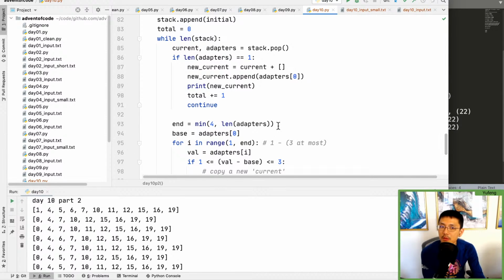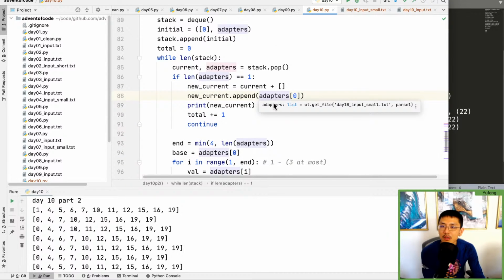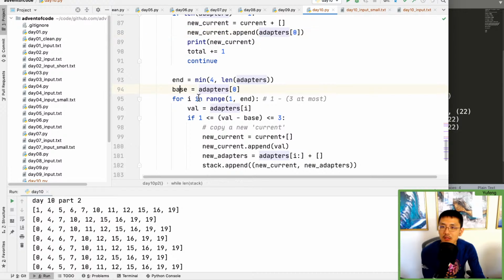Because of the way the look ahead works, I'm grabbing from the base of adapters, not the current. Right? I'm skipping the first one. I'm missing an entire tier at the top of my tree. And so I'm grabbing from the current one here, base.